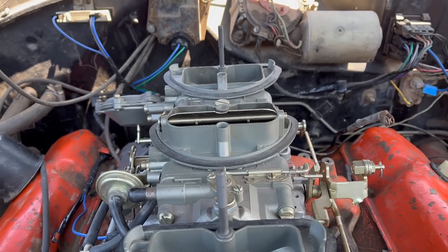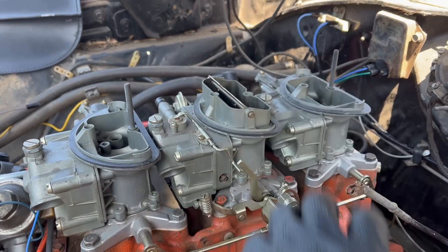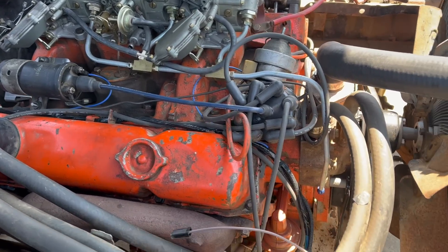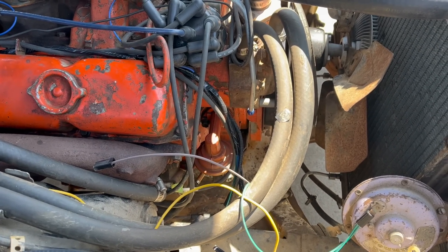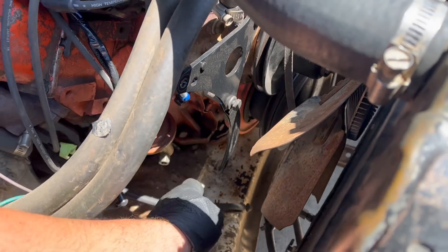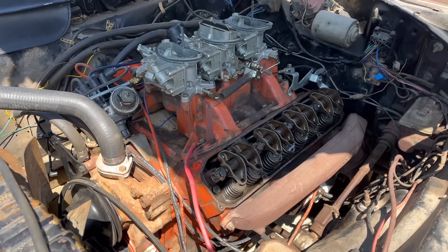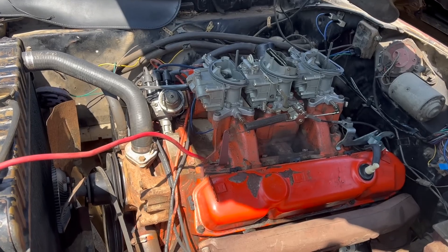Air cleaner studs installed. We've got the whole crew in on this one. We were missing the back air cleaner gasket, so Trev made one. The ignition system — not pretty, but functional, better than it was. Fuel system: the six-pack uses three-eighths lines and a matching pump, and we've basically spent all day looking for a tiny piece of line to put right here. Evan figured out our horrible oil leak on this valve cover — it got hit by something, so he's engineering a fix. We're so close.